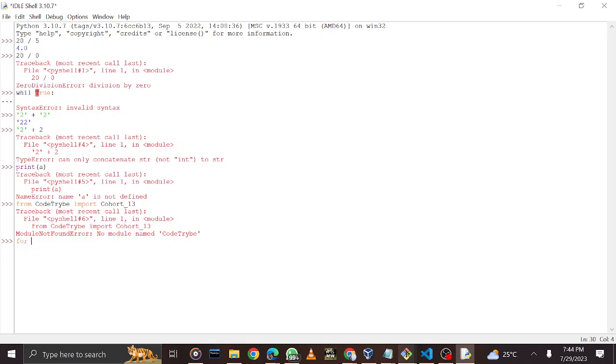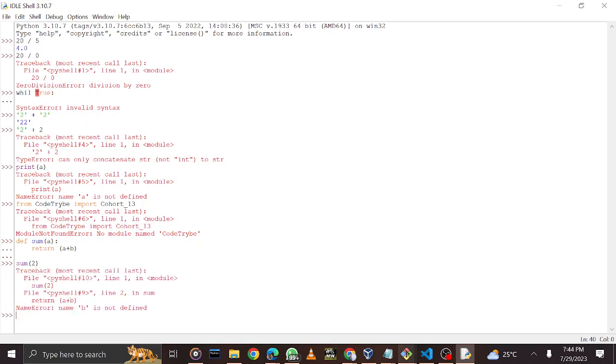Let me define def sum with a, b, then return a plus b, something like this. Then I'm calling sum and I'm passing in two.